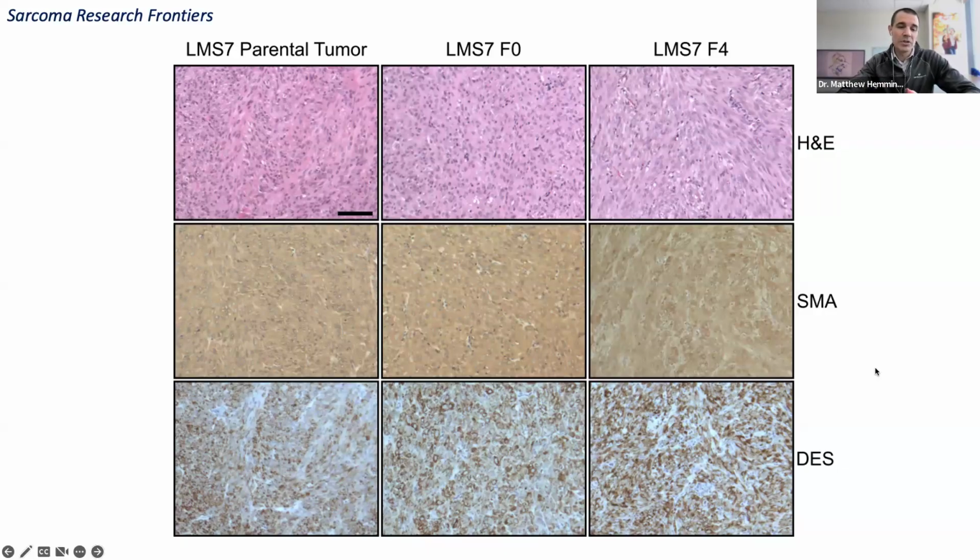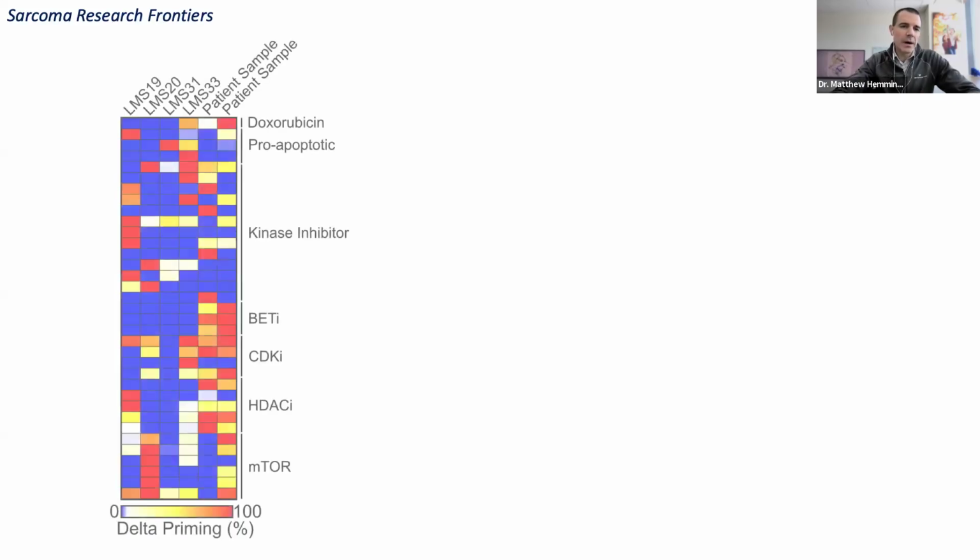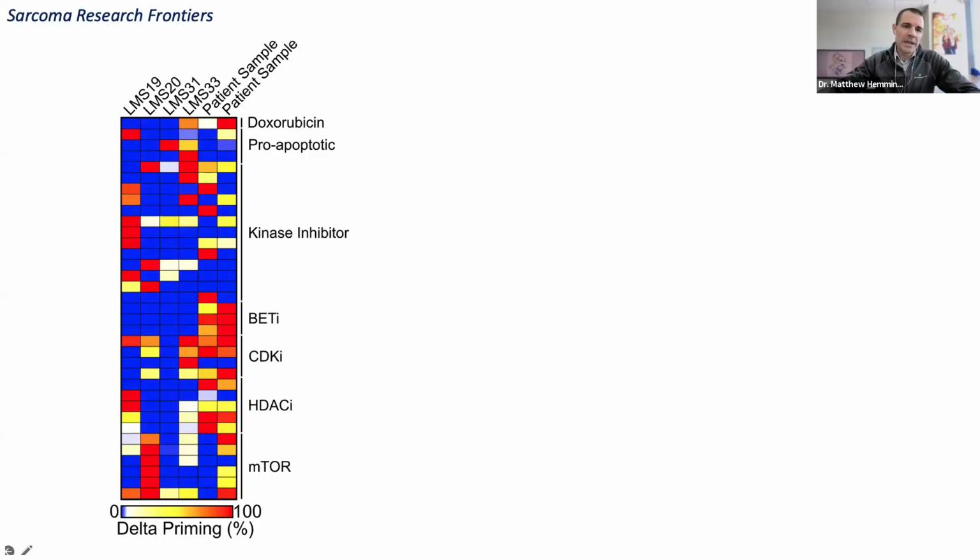We look at their genetics and how their genome is changing over time, and it doesn't change while it's growing in these mice. And how they're controlling their gene expression doesn't change while the tumors are growing in mice. So these have turned out to be an excellent source of a model to study leiomyosarcoma in the laboratory. And some of the things that we can do with the model is, for example, here we've taken four of these patient-derived xenograft models and then taken some patient samples and done some very short drug treatments on these in the laboratory.